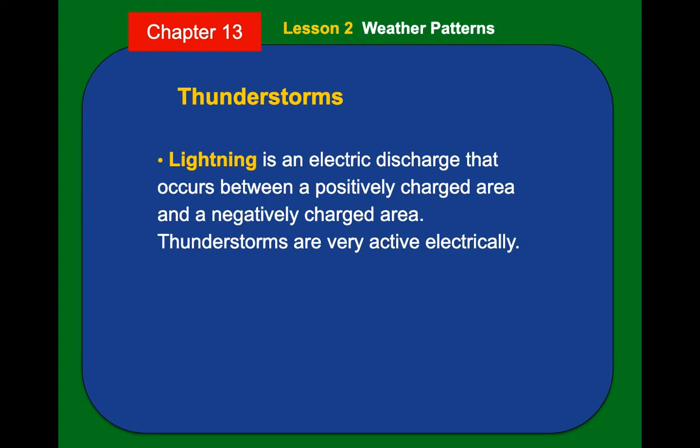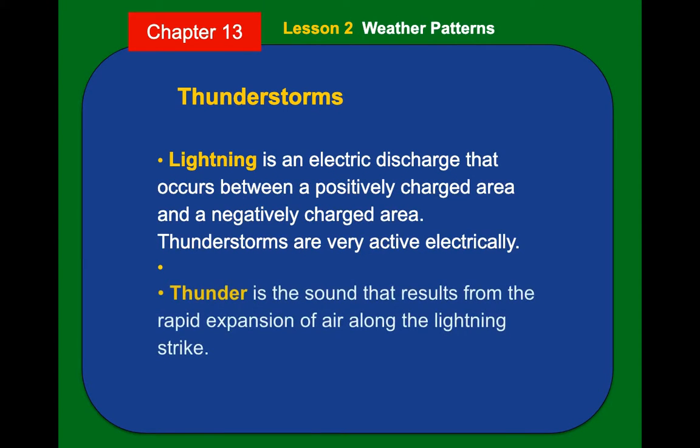So when lightning goes through the air, it heats it up really fast. The molecules get really excited and spread out really quickly, and then they cool off really quickly again, coming back together and creating what we know as thunder. So thunder is the sound that results from the rapid expansion of the air along that lightning strike.